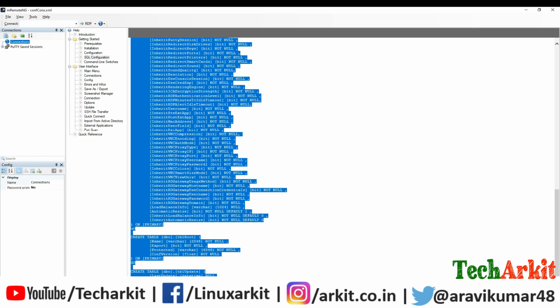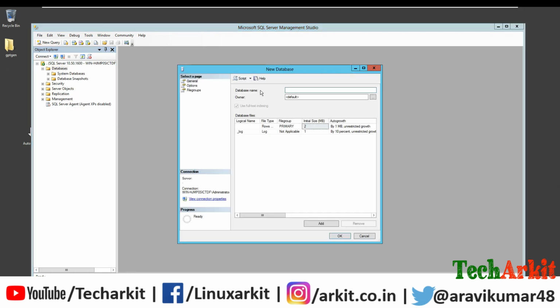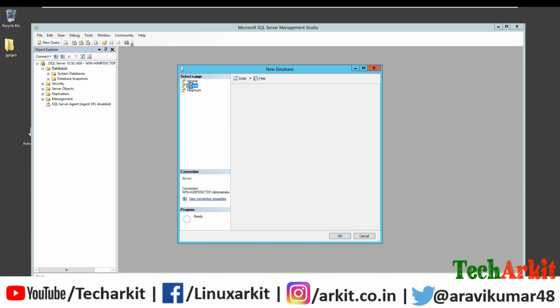and go back to the SQL server. I have installed the SQL server on a different server. There you just have to create a new database called mRemoteNG. That's it, and click OK.